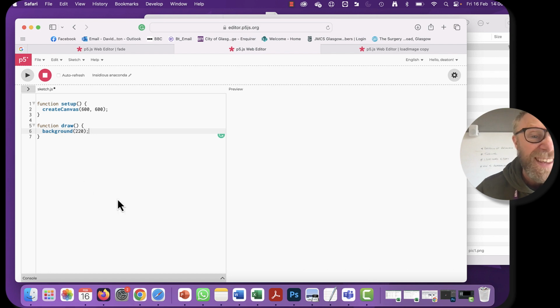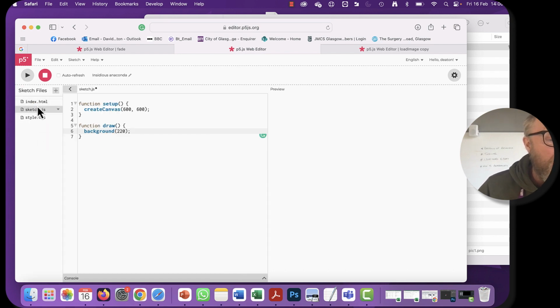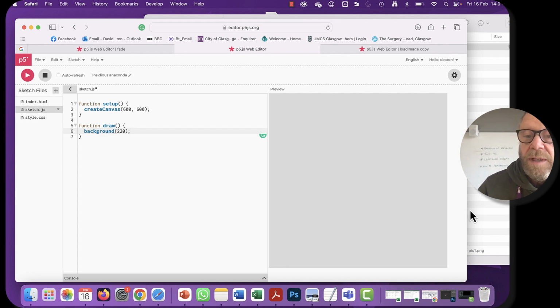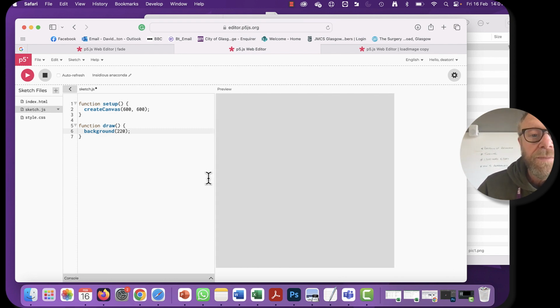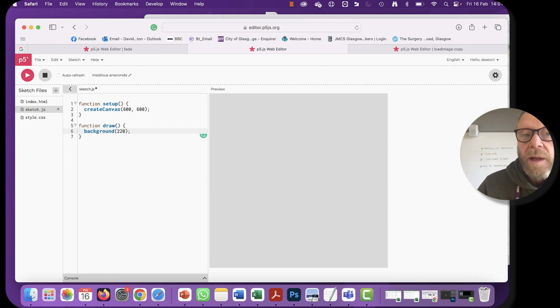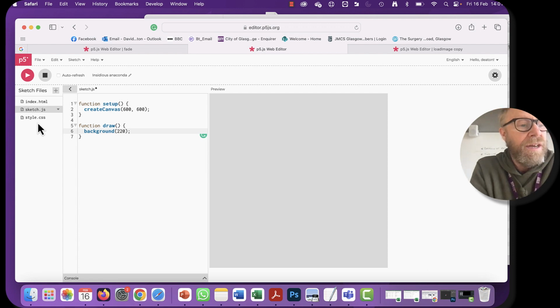So inside the coding editor, there's a little arrow that reveals the filing and the files that are being used to make things happen over here. So when we run the sketch, effectively what we're displaying is a web page over here, and eventually you can take all of this and upload it as a web page. What we're really interested in is obviously how to write the code in JavaScript. So that's why we've been concentrating on the sketch here.